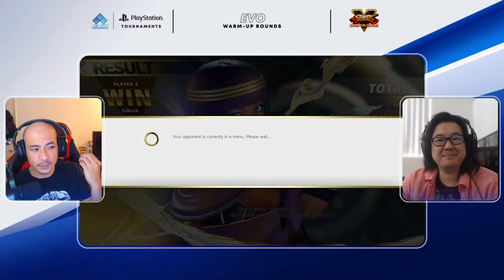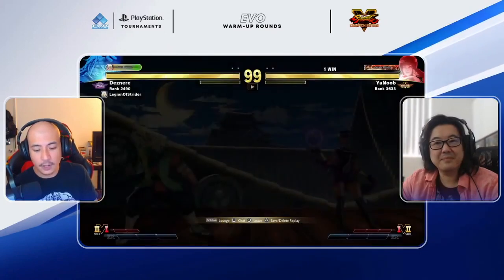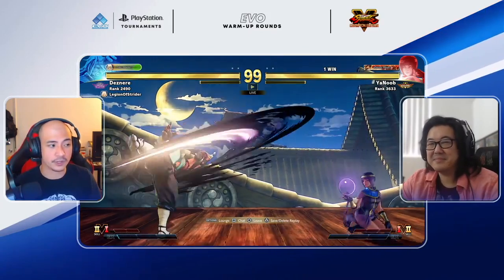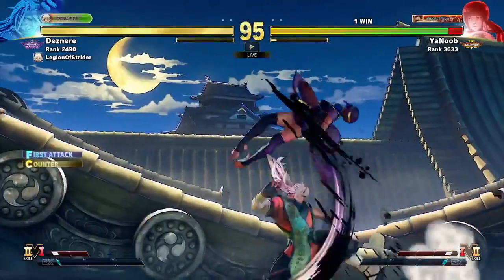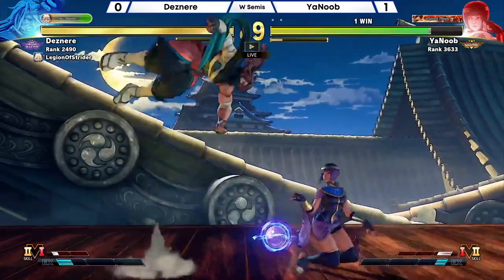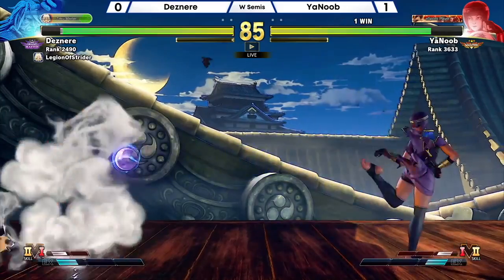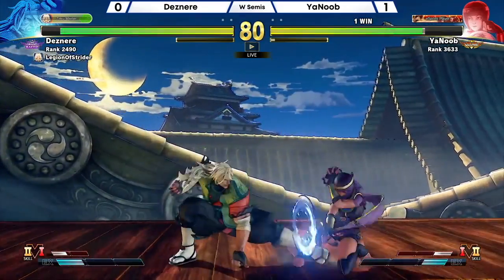So if Deznere had pressed a counter hit button, or sorry, if he tried to counter poke with a jab or any light button, or if he tried to throw, he would have got punished for it and still within range for the critical art finisher. So YaNoob covering all bases with the orb. So smart, so intricate. That's why it looks so cool, because you just see Menat just walking at you. She doesn't move her arms or anything, and an orb is coming to attack. That's why it's such a nice little mix-up. It's a visual mix-up right there.